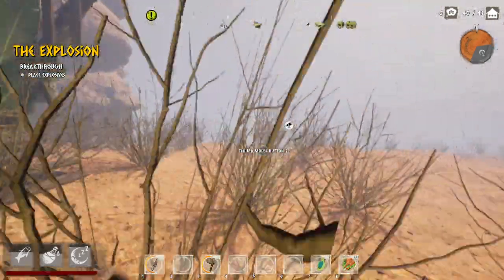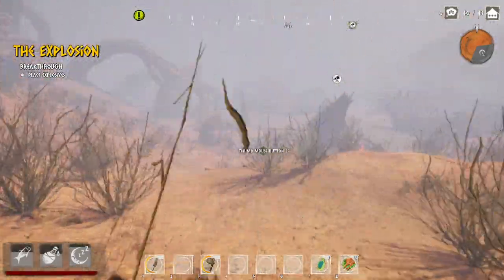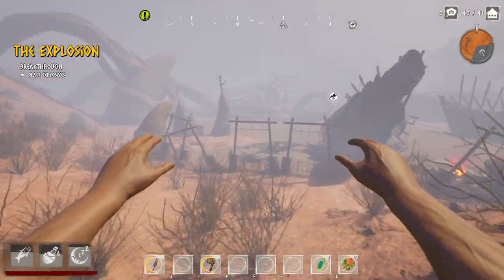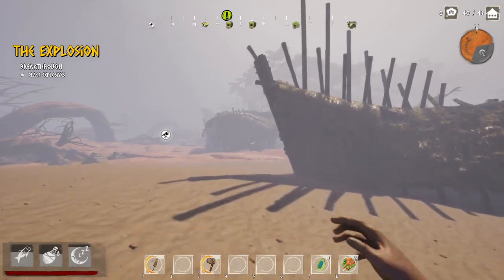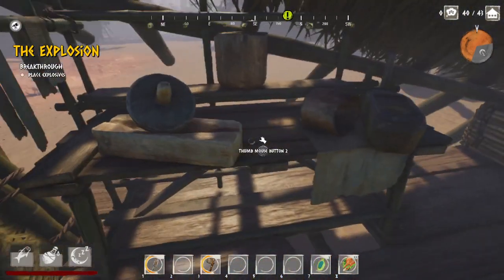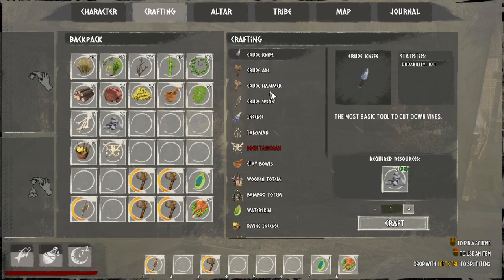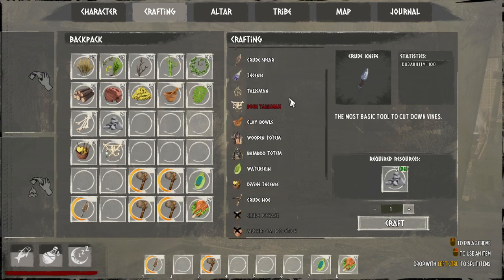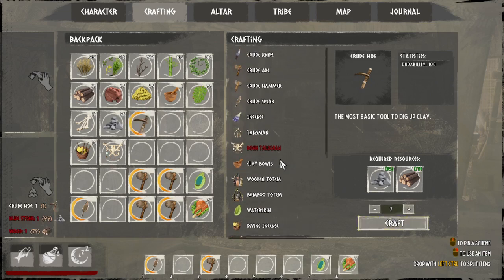I'm surprised he doesn't need a pickaxe and smash those rocks. I don't think I've built a pickaxe, to be honest. Let me see if I can build a pickaxe, so I can smash those rocks. Knife, axe, hammer, spear. And let's make a couple of hoes so these guys can at least start working on getting clay.